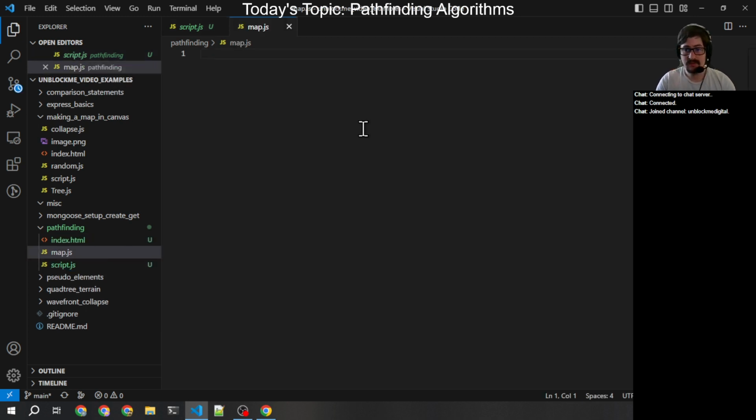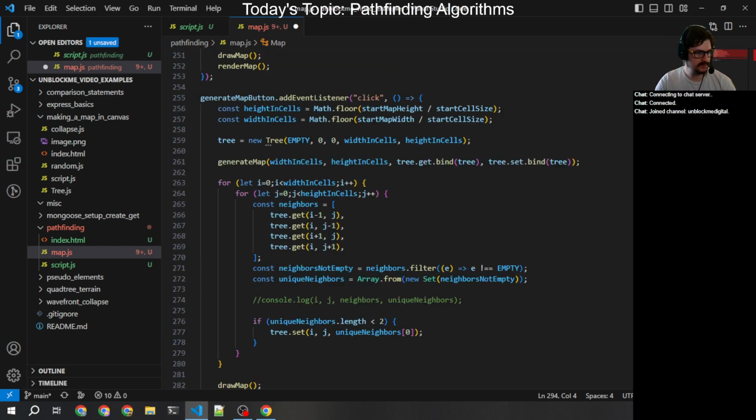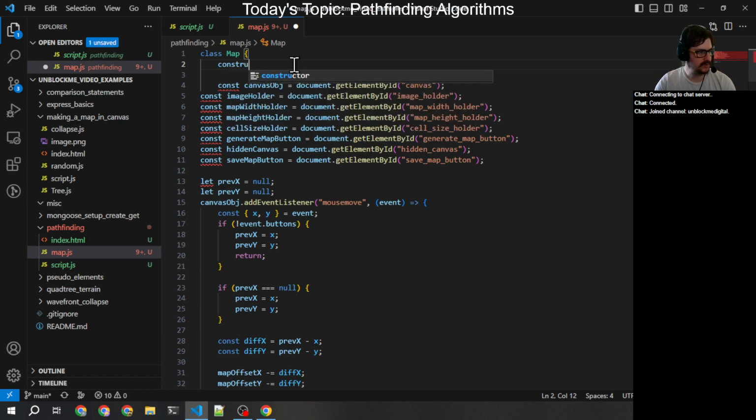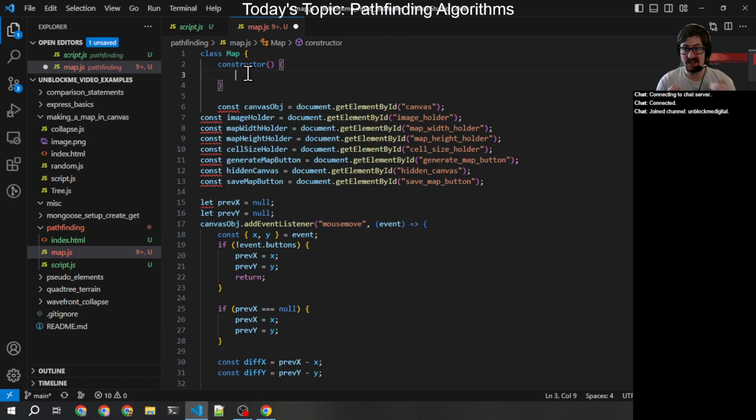map.js. And what I want to do is make a class for the map that just knows how to render itself to a canvas. So we're going to say class map, paste that in there. Bunch of stuff is going to go wrong with that. So what I want then is to write a constructor. Now remember, constructors are how we create the new object. This is similar to using a factory function or just using something equals new object. It's just a little bit more standardized.